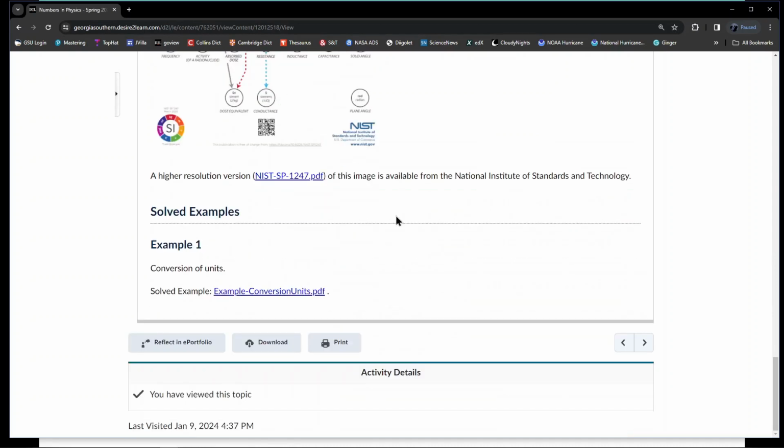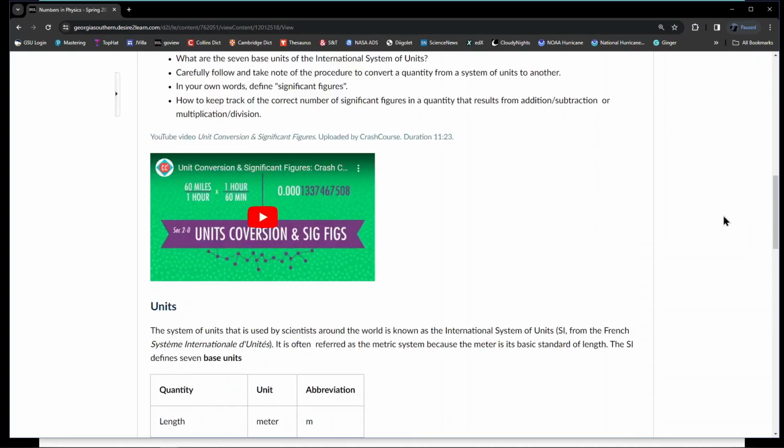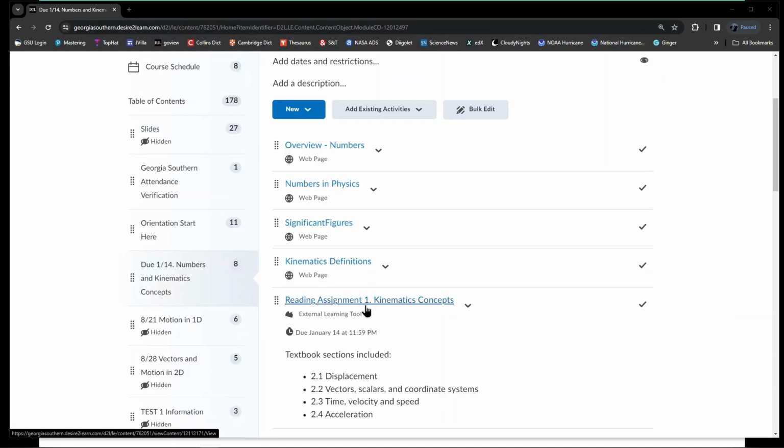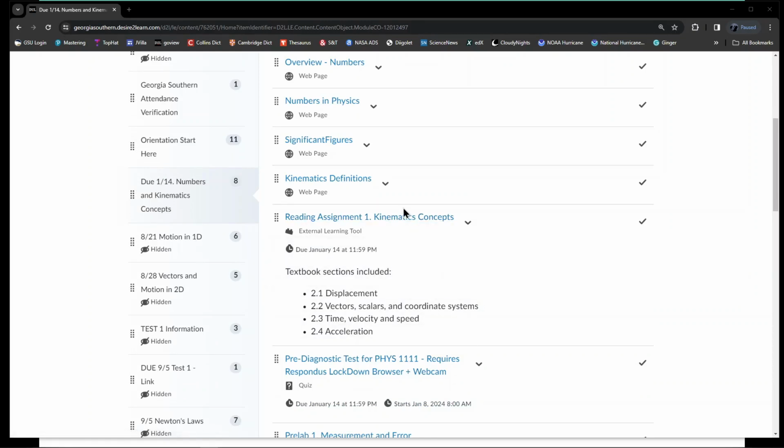So you will find as well solved examples so that you learn how to apply the concepts that you learn in each module. You will find as well links to the reading assignments. When you click on these links, that should send you to the platform where reading assignments are posted. We will use a platform called Perusal to post the reading assignments.